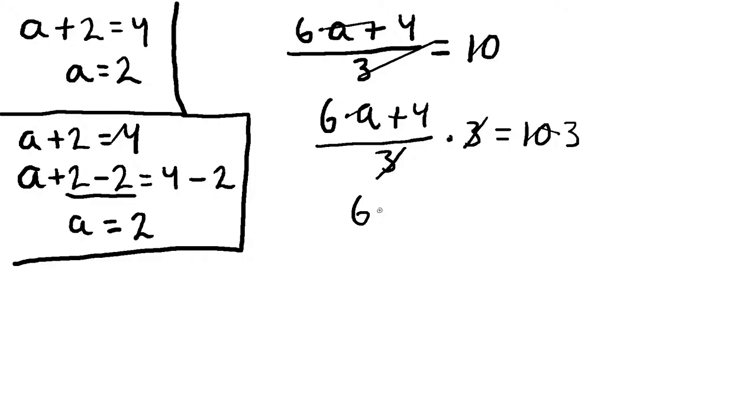six times a plus four equal to now 10 times 3 which is 30. So now the next thing we want to eliminate is the four here. Since this is plus four, the opposite operation of plus is minus, so we subtract four on both sides. So we have six times a plus four then we subtract four, and we need to do the same thing on the other side of the equal. So now four minus four is zero, so on the left hand side we are left with six times a equal to now 30 minus 4 is 26.